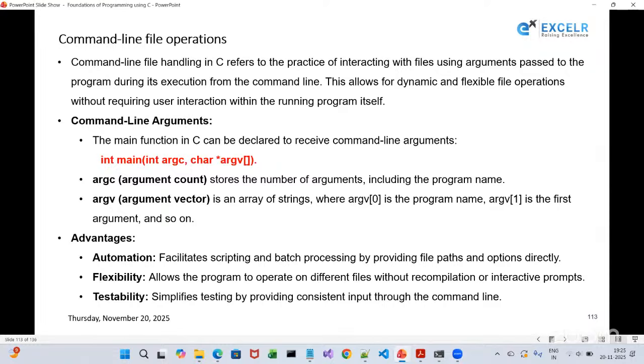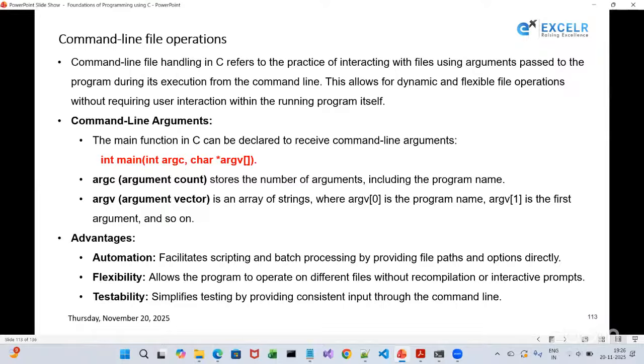This allows for dynamic and flexible file operations. Now what is the meaning of dynamic? We are not writing the file name in the code itself. Till now, we have hard coded the file name in the program itself, like I want to open students.data file or sample.txt or demo.txt, employee.txt.